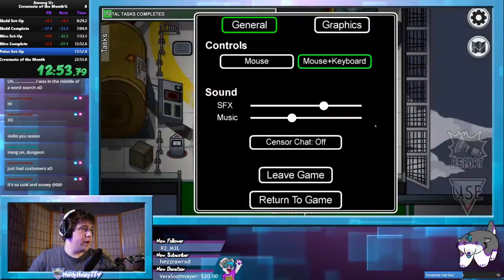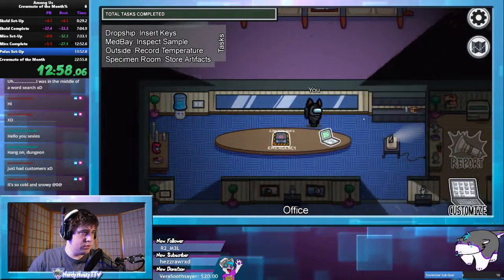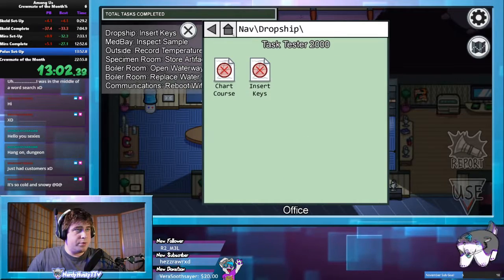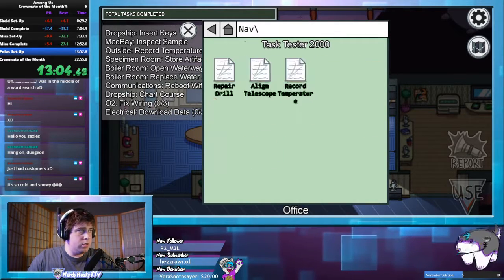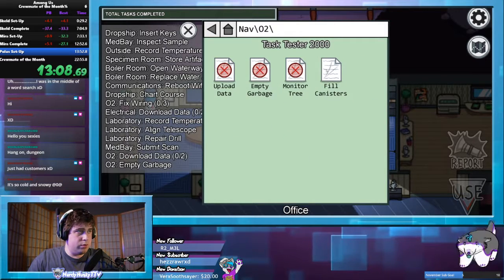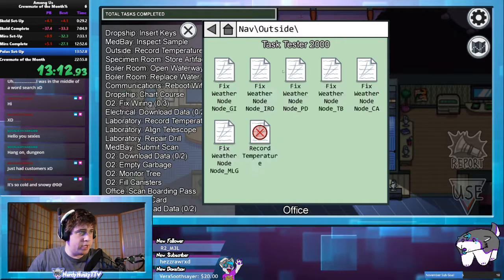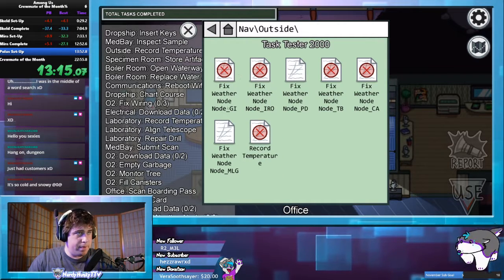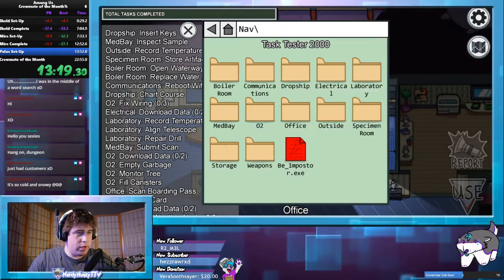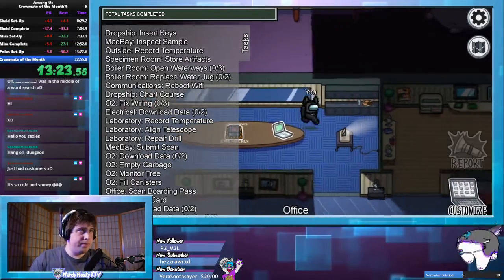Done. All right. Polis. 1, 2, 3. Drop ship. Electrical. Laboratory. Medbay. O2. Office. Outside. Come on. Specimen. Storage. And weapons. Let's go.